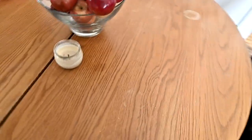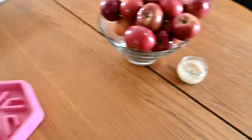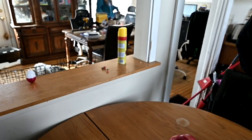Sophie's Schleich is gone. It's sad. I miss it. I like her being able to have her Schleich all out here so she can play and have it all set up. Sophie, there are some carrots and apples over there. Do you guys ever step over something and you still manage to hit it and fall? Yeah, that happens to me all the time. I just did that, but I saved myself.